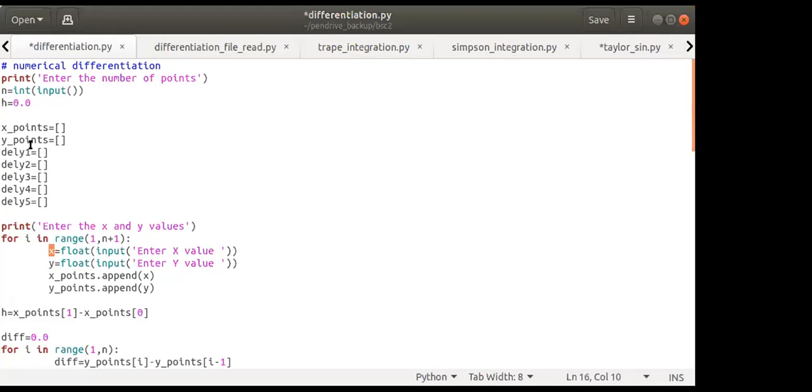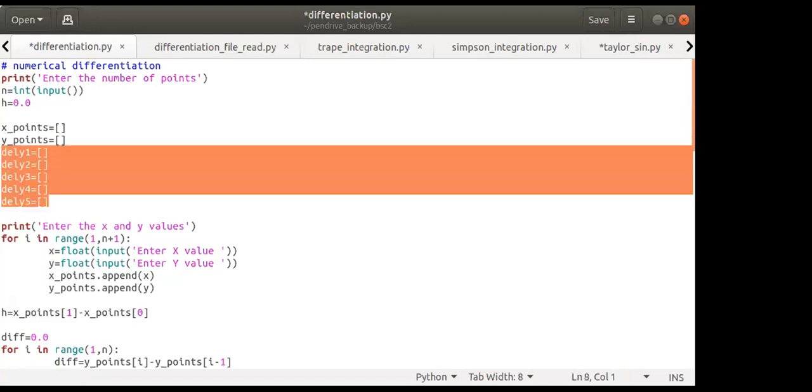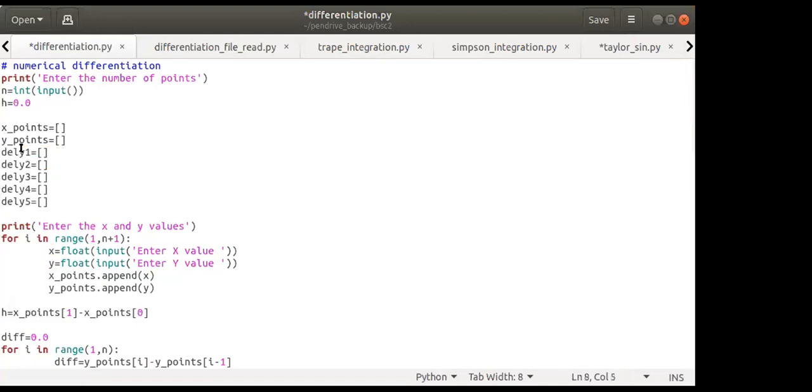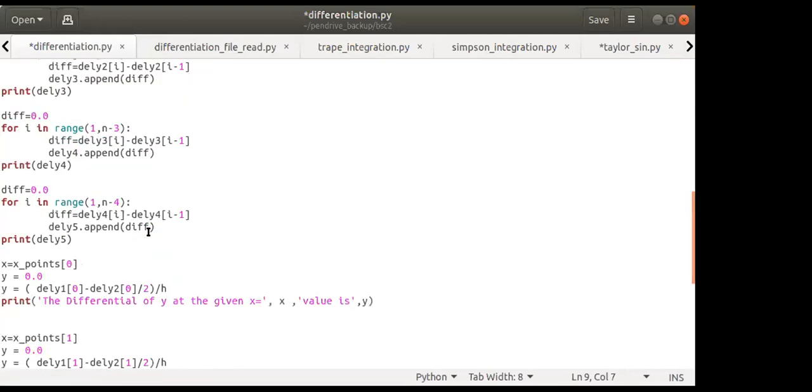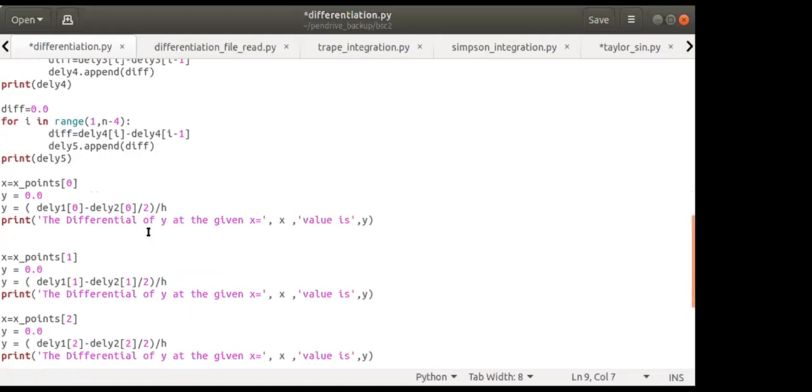Then we have the differences: the first difference, second difference, third difference, fourth difference, fifth difference, like that. You can find the differences. Actually we are using only the first difference and second difference.